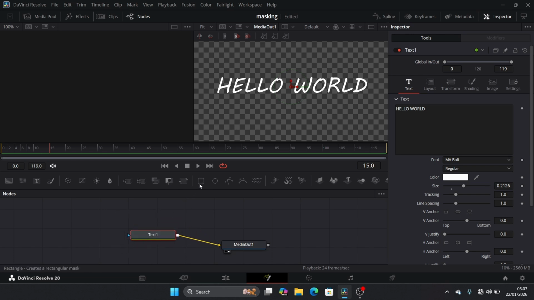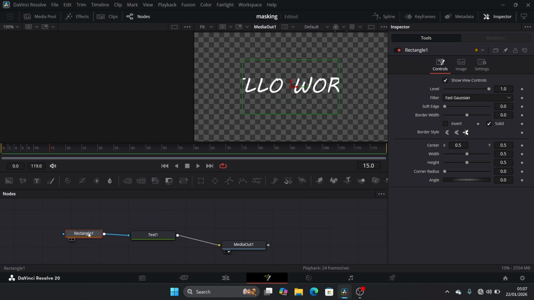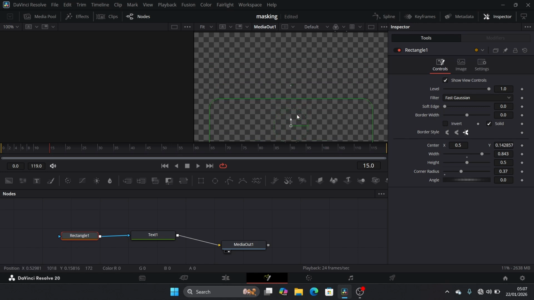With the text selected, we just click on this and we have a rectangle on our blue mask input, and we can see what it's doing here. So we're only seeing the text within the confines of this. If it's not there, we can't see anything. So we can drag the width like so. We can even add a nice little corner radius, and we can do something as simple as just make this appear. So here, I'll set this back to 0, and where we're moving here, we're moving our center.